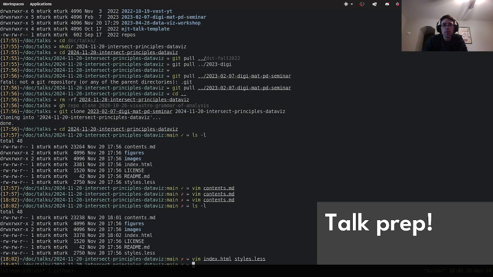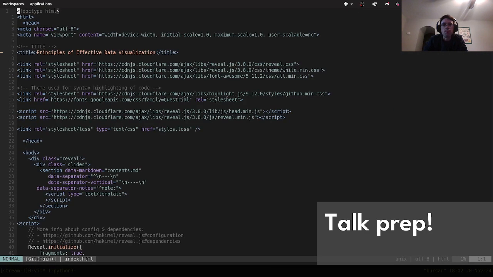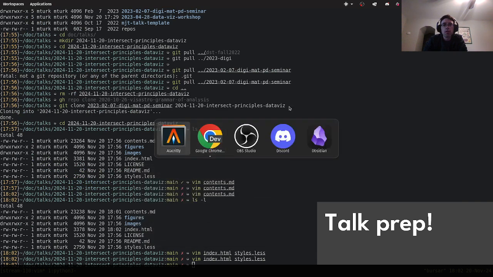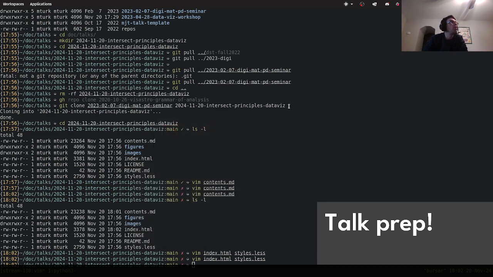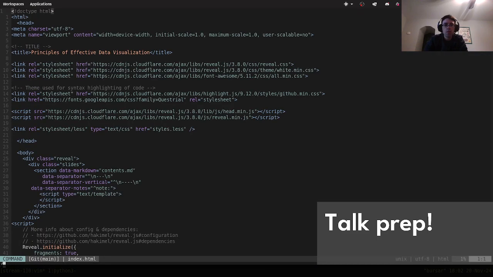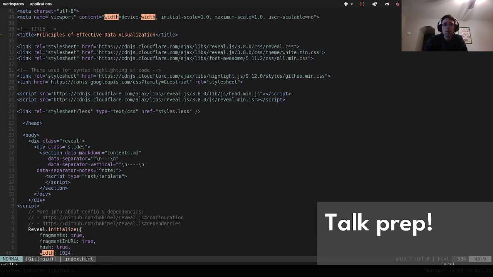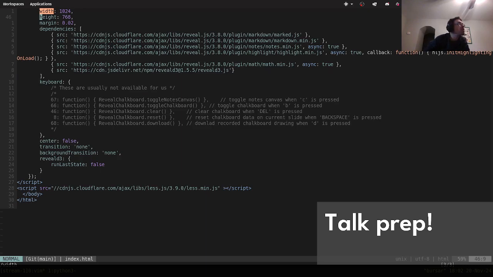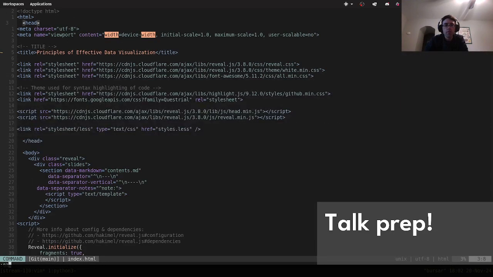Reveal 3. A look at my slides template. 1024 by 768, margin 0.02, fragments true, dependencies. Yeah, let me update all my reveal stuff.